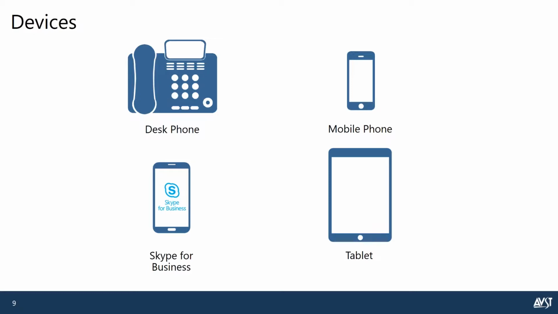Now, getting calls to the people correctly really would be helped by knowing which phone, which device they're sitting in front of. And of course, we could have a wonderful app where users went in and updated their status throughout the day, telling us what devices they were carrying, so we could get those calls to them. But we all know users just aren't going to do that. Users don't want to be involved in that.